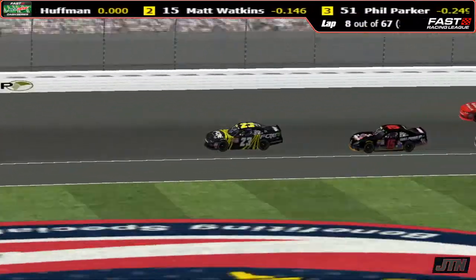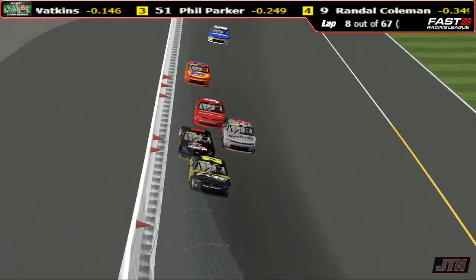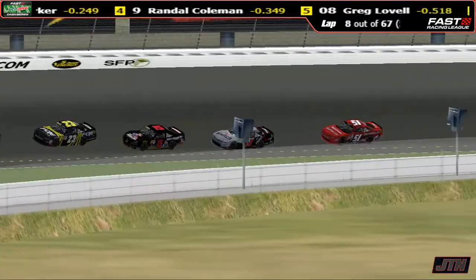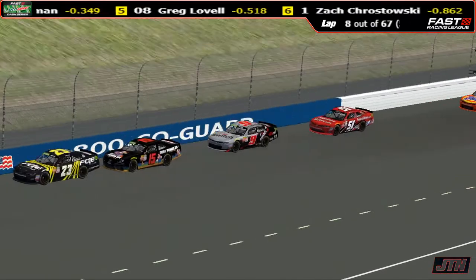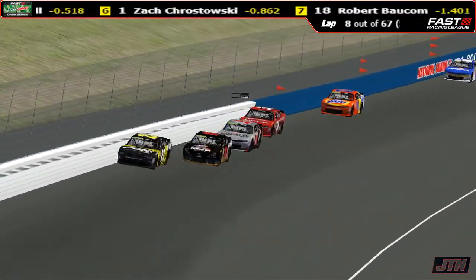Oh, see Randall Coleman going on the inside of the 51 here. You just see that he leapfrogged him because that 51 didn't have a draft. He just sort of hopped out of line. There were 3-car drafts there, and Randall snuck by him because they came off the turn running essentially the same line. The 51 went up to see if he could do anything with the 15, and Randall just went in where he wasn't.